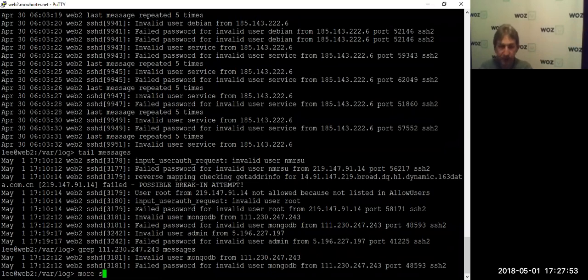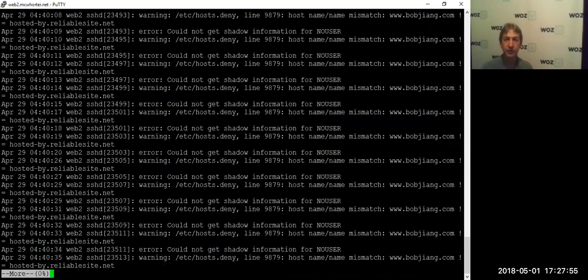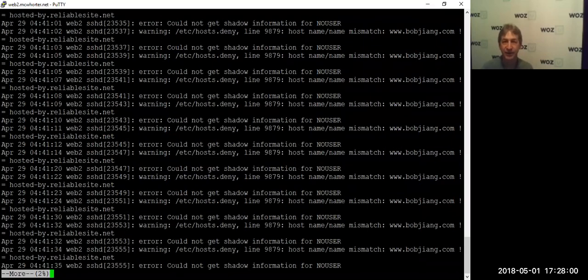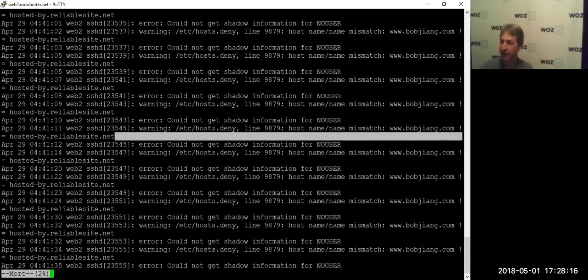So what is the system log? Well, the system log has more information. It tells you error messages. You can see that it's throwing an error, saying there's an error in that file. Huh, interesting. Oh, I see, it's the mismatch between the name. In other words, maybe I tried to block this, but because they're using this, it's not working anyway.